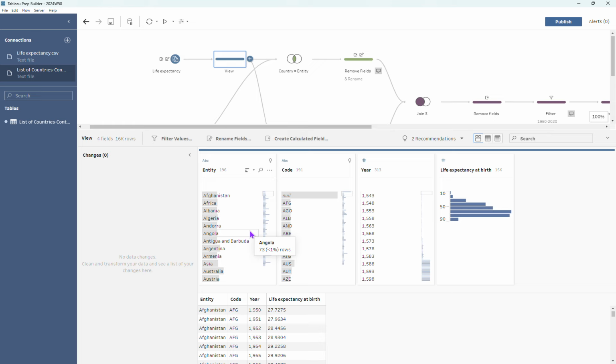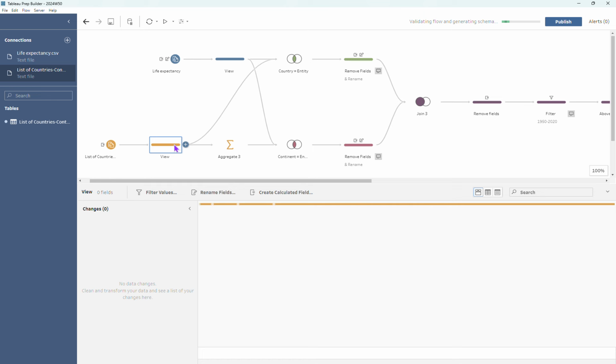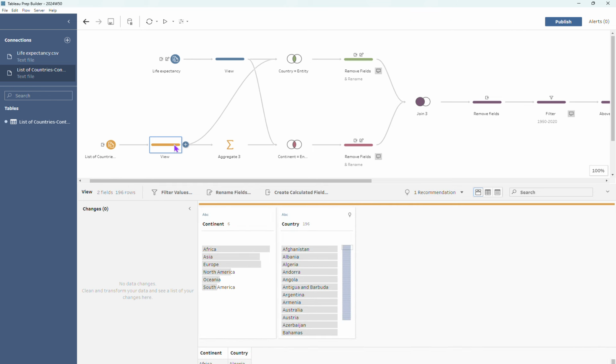So how about we split that up into having our countries and our continents, and being able to compare the life expectancy of countries to their continents. That's the aim that we're working towards here. We have this data that lets us look up the country and continent relationships.